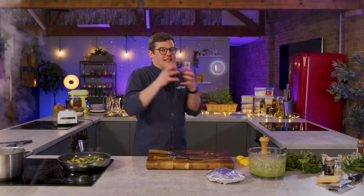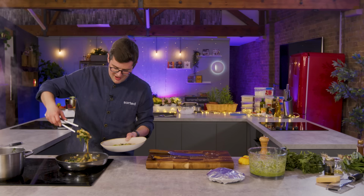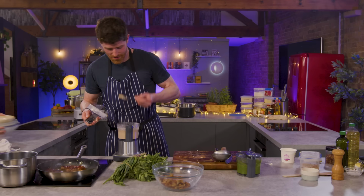Because this is such a homely, hearty dish, I kind of just want to throw it all in a bowl. But I know that's not Mr. Curry's approach. And if I'm up against him, maybe I need to think differently. He's taken James's favourite plate. James is going to be angry. There's a range of bowls.